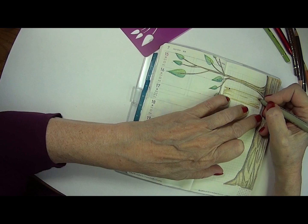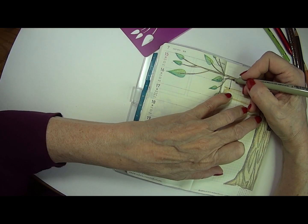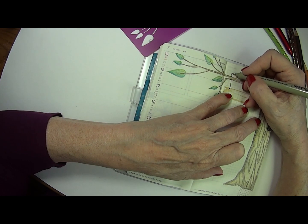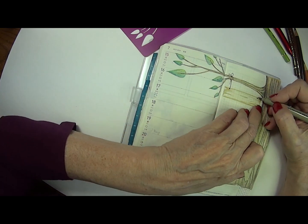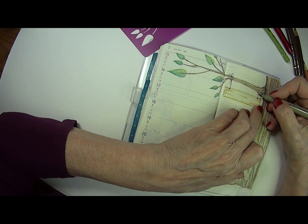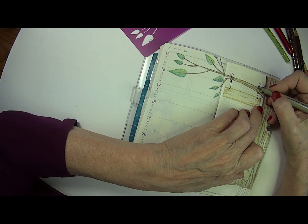And I'm going to tie the sign. I'm going to make a couple of holes. And I'm going to tie it onto my tree branch. I'll give it a little bow there. There.